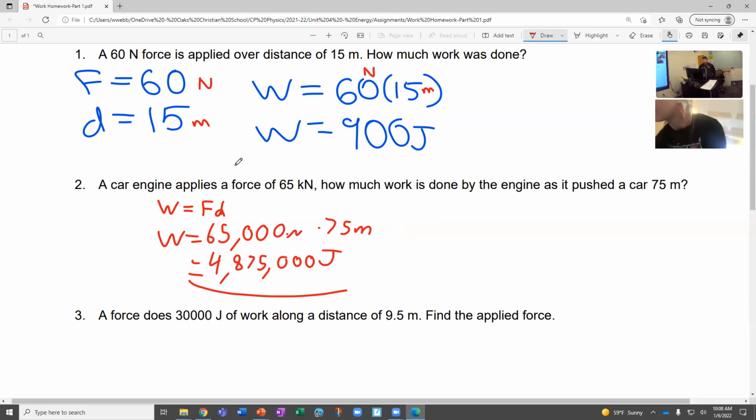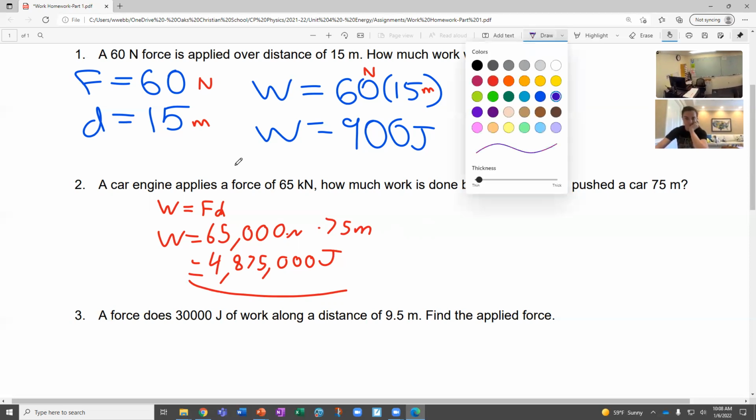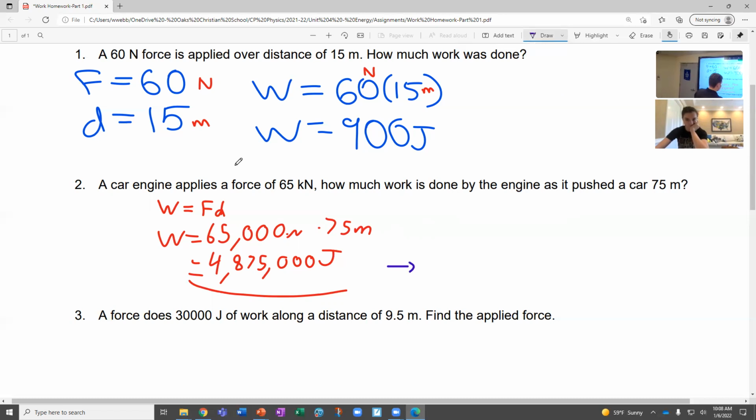So we get 4,875,000 joules. Now, as we get through this unit on energy and work, we're going to often have really big numbers like this. And so I want to show you, just briefly, how you'll often see this represented. So it's fine to have it there as 4,875,000, but often if you're checking an answer key or something like that, they'll convert that to 4,875 kilojoules. Just like we had kilonewtons at the beginning, they'll often represent it as kilojoules. Sometimes you'll even see mega, a capital M in front, if it's billions.